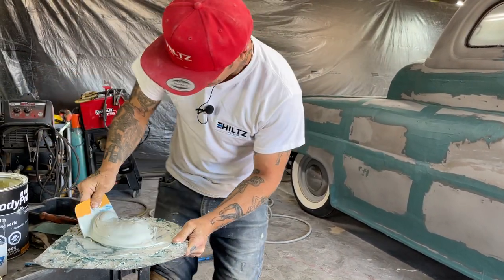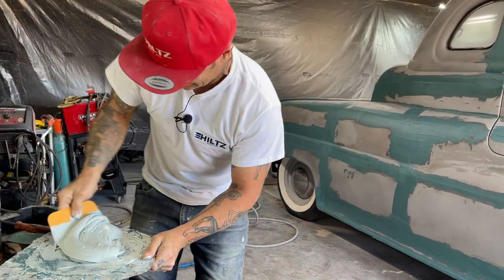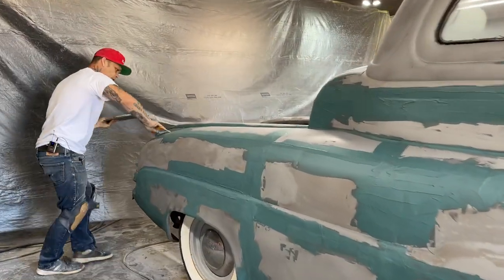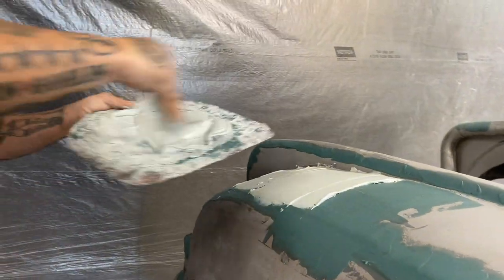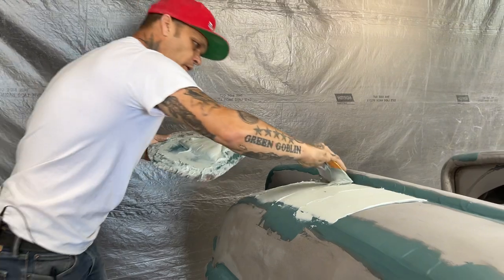Check that out. They call that Bondo. Hey, that was a mistake, trying to mix it on that board. We'll get it on, and then we'll take it off. Or mix, throw it around where it needs to be.